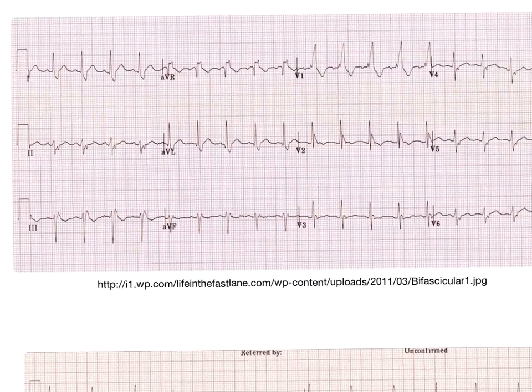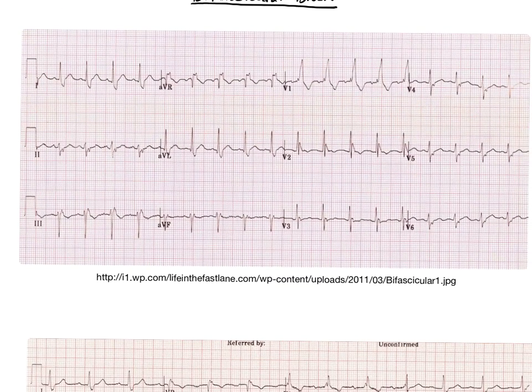Let's look at this one here. And again, I've got links referencing where I got these from. All right, so let's start on the left. Is there pathologic left axis deviation? Yes. I've got up in lead 1, down, down, so yes. Then where do we go?